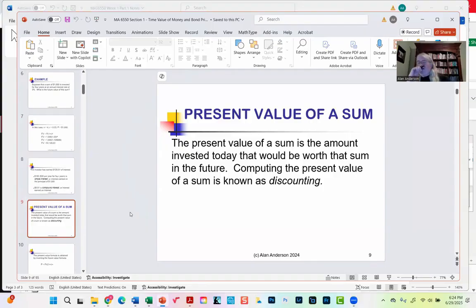Another way of thinking about it is that if I had a choice between receiving $1,000 in the future and, let's say, $850 today, which one would I pick? Or at what point, how much would I have to receive today to be indifferent between having that sum now and $1,000 in the future? So what we're going to do is calculate the so-called present value of a sum.